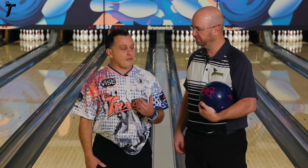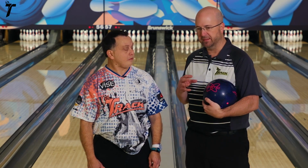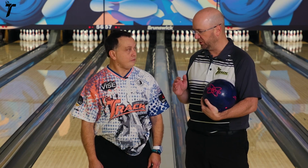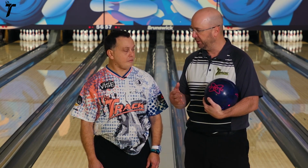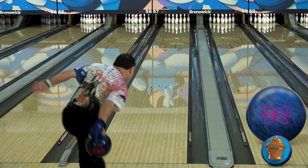And this ball went mid-lane more than my other Kinetics, but it was still angular on the back. Yeah, it still has that same strong back-end motion that Kinetics are known for. And the difference between this and previous Kinetics is this has a new HK22 on it. So we're gonna see more continuation and a stronger motion all the way through the back of the pattern. Previous Kinetics were cleaner and sharper. This one just gives a nice complement to that. No doubt about it. I love the motion of it. Went through the pins great for me.